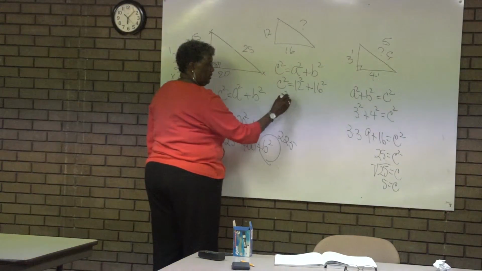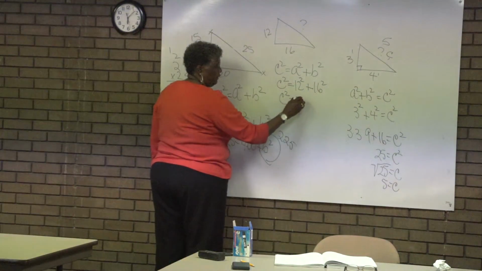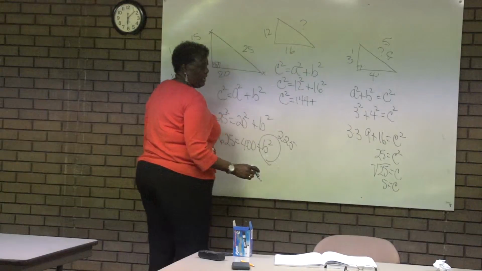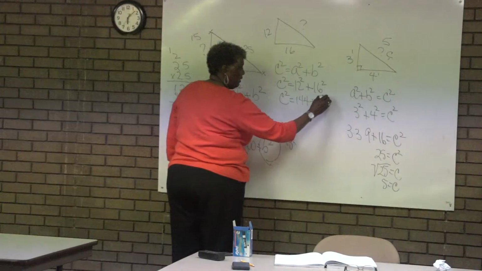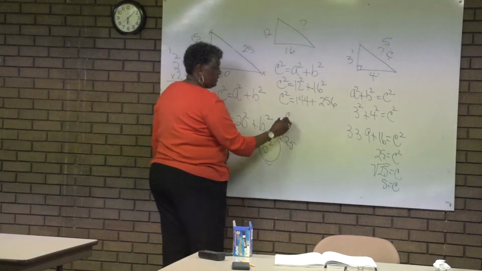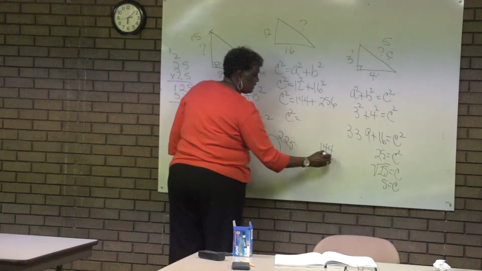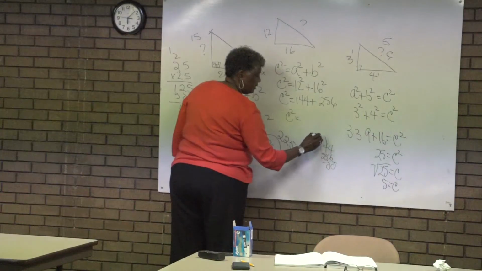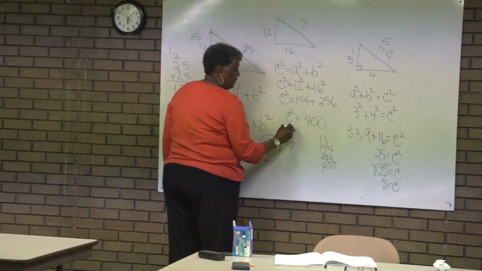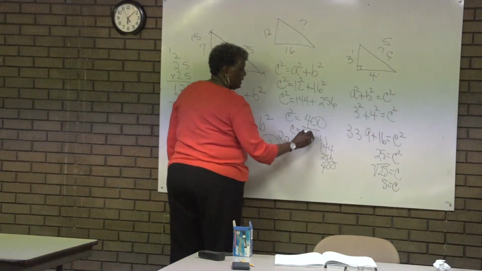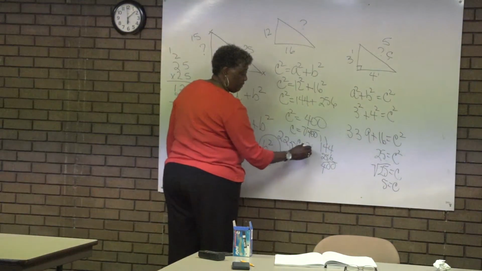We still don't know this one, but we know that 12 times 12 is what? 144. Somebody with a calculator, do 16 times 16. 256. So now I know that some number times itself is equal to 144 plus 256. 400. And what is that number? What number times itself is 400? 20. We just had it in the other problem, right?